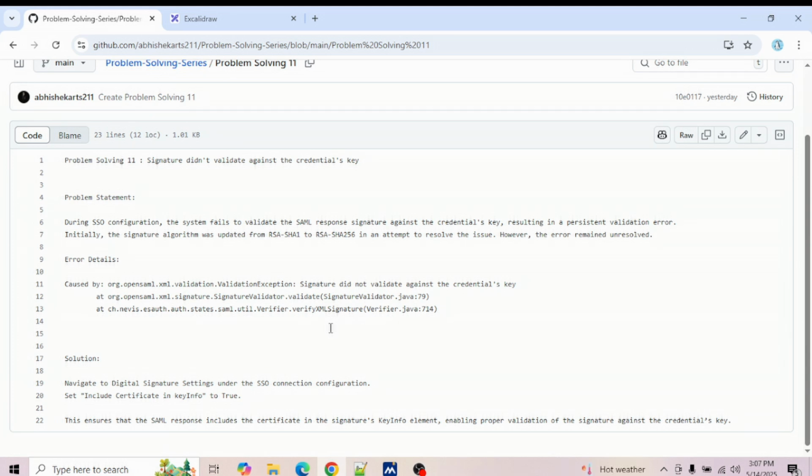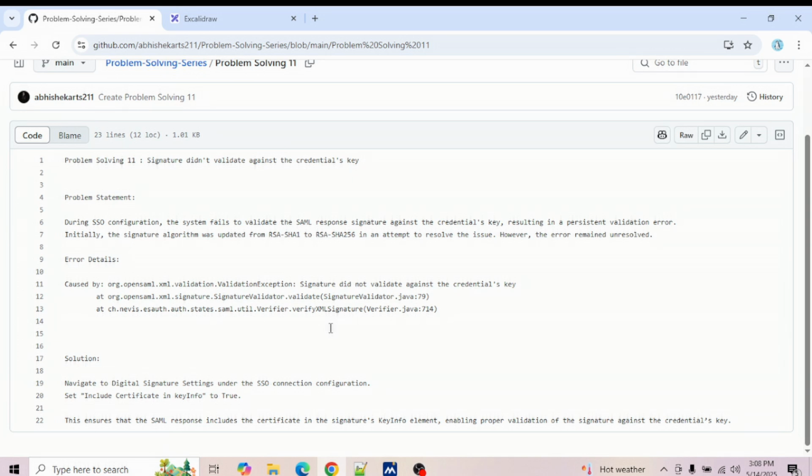So basically, there is a communication break between the IDP and the SP. At the IDP, let's say we are using PingFederate, and in our logs we see, as you see in line number 11, signature did not validate against the credentials key. So we went to our PingFederate SAML configuration, and we saw the algorithm we are using for signing the response is configured as RSA SHA-1, and that's what the application is not expecting. They are looking for SHA-256. So we made that change and thought it would resolve the problem, but it did not. The issue is still there.